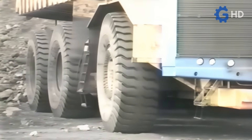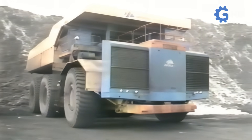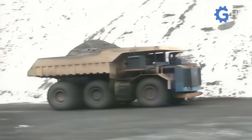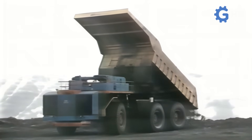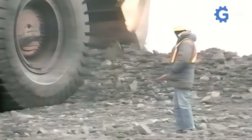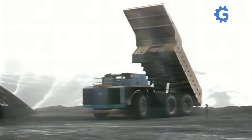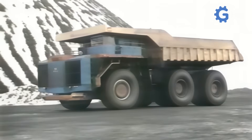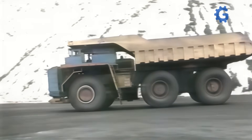Although the Terex Titan was challenged by carrying more than 400 tons in special conditions, demonstrating that it was a very capable vehicle, the crude reality quickly hit GMC. It became clear that neither the niche for which it was designed nor its design itself would lead to mass production. By the end of the 1970s, coal exploitation began to crumble, thus losing the market they had so cautiously envisioned. By not being able to offer truly considerable profitability, the project was simply terminated, delivering the few remaining orders of other models in the Terex 33 series, leaving the Titan as unique in its kind.